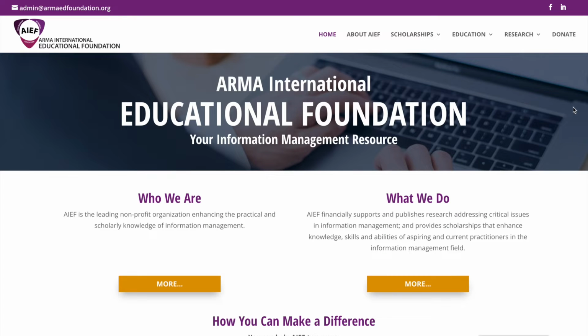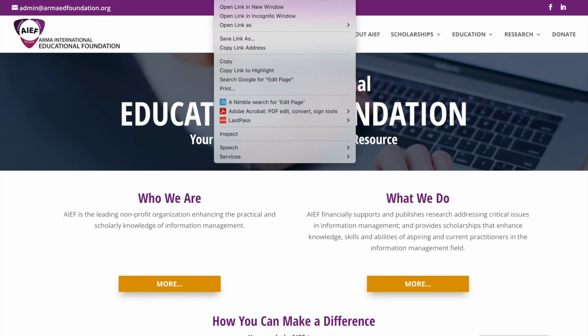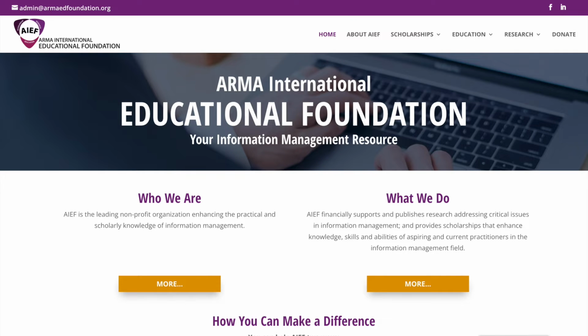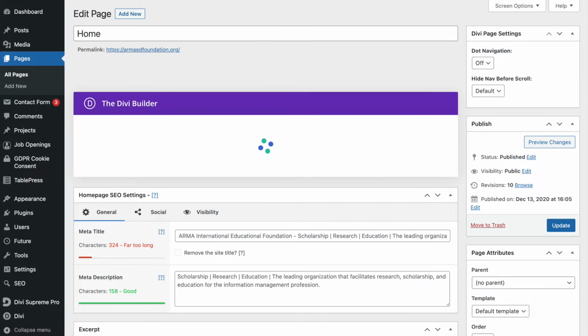So I'm going to go to the home page. I'm going to use that as an example for some of the changes. Only when you're logged in, you'll see at the very top there is a black bar there. And in that black bar, it says Edit Page, but it also says Enable Visual Builder. I'm going to open the edit page in a different window so you can see what this is actually going to look like.